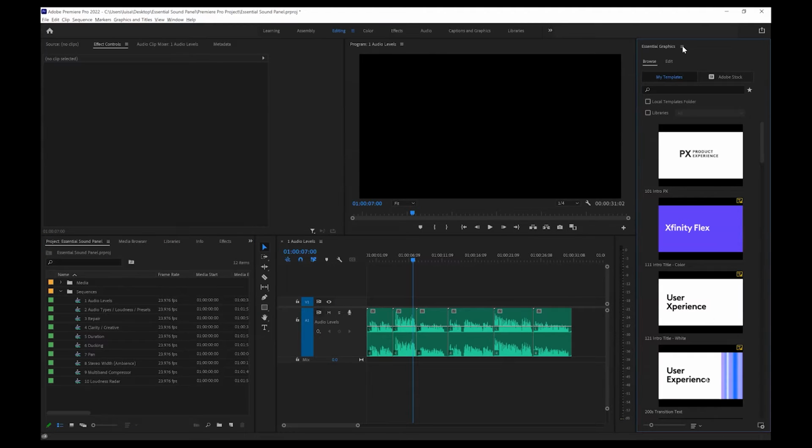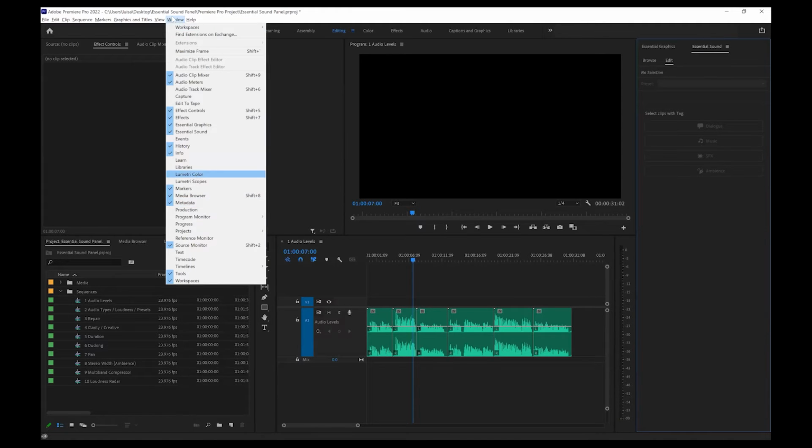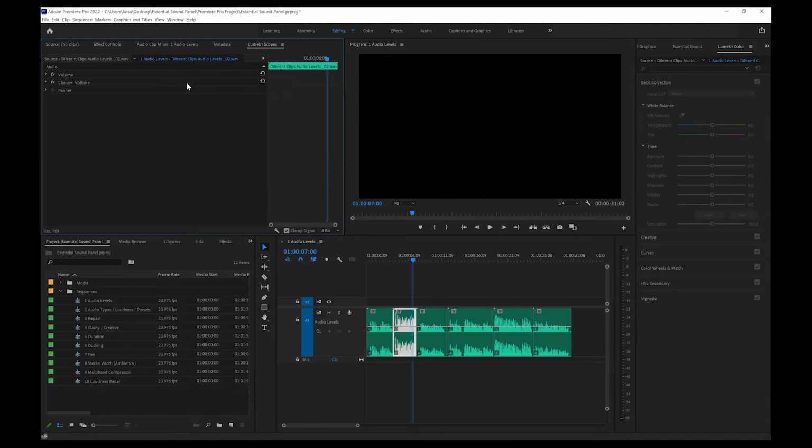And the Essential Graphics open up, and now I'm going to go Window, Essential Sound, Window, Lumetri Color, and Window, Lumetri Scopes. And what you are seeing here is very close to my real workspace. I just get rid of a couple more things, but neither here nor there.